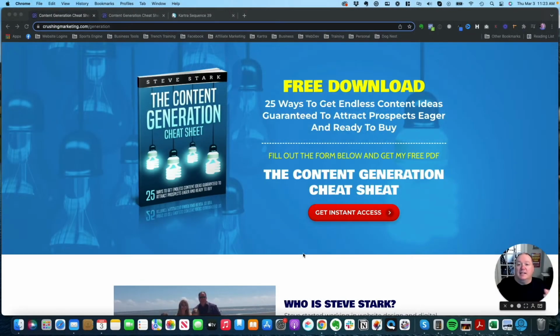All right, so let's take a look at a lead magnet funnel. First, what do you need to create a lead magnet funnel? First, you're going to need a lead magnet. Second, you're going to need some form of page builder, some way to build out the pages online so that you can display the lead magnet. You're going to need an opt-in form so that someone can sign up for your lead magnet. And then you're going to need an email autoresponder so that you can actually market to that person that opts in with an email sequence or with additional emails, because you want them on your list.